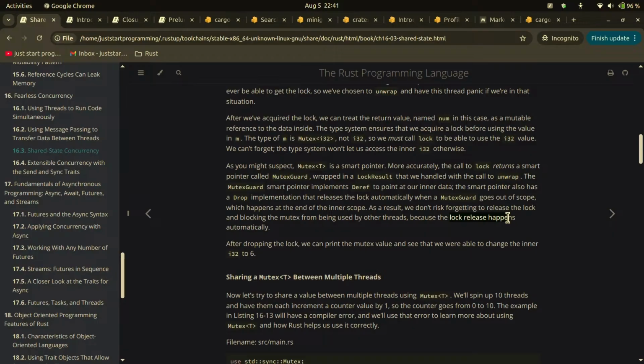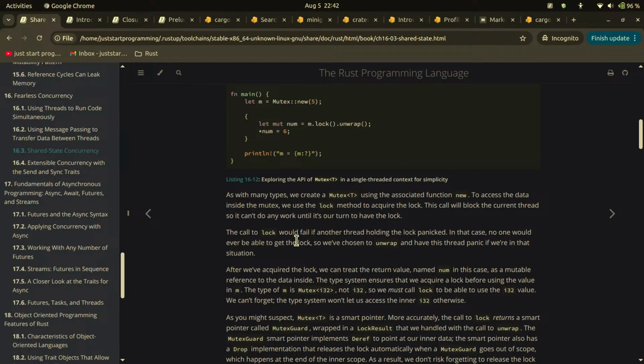I think it's due to this Drop trait implementation. After dropping the lock, we can print the mutex value and see that we were able to change the inner i32 to 6.